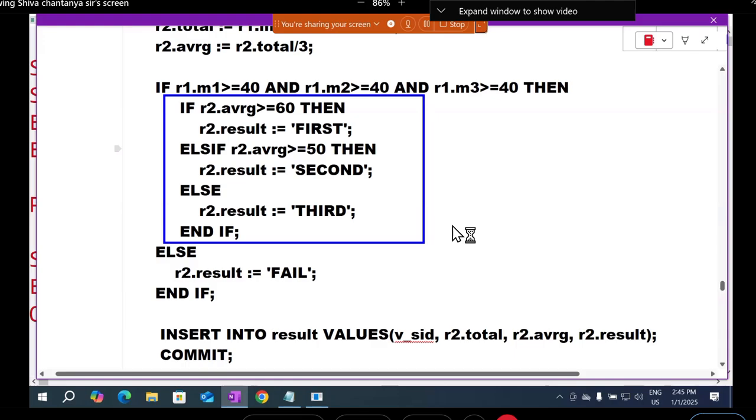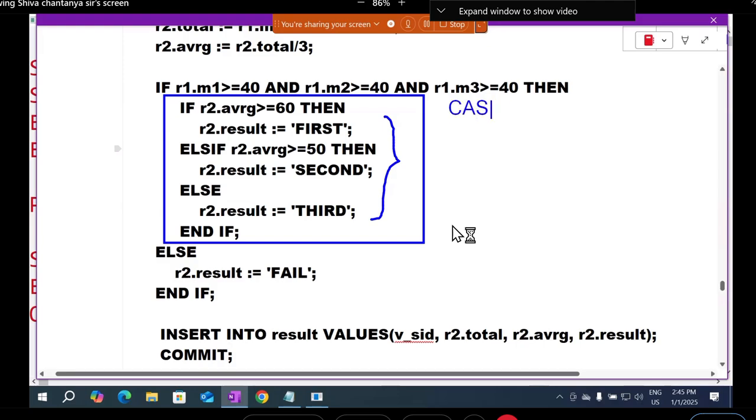Now here instead of writing if then else if, you can write searched case. Searched case you can write case. When R2 dot average greater than or equals to 60, then instead of writing if then, else if then, we are writing when then, when then, when then. That's it. Just like here we are using if else if, same thing you can also do by using case.